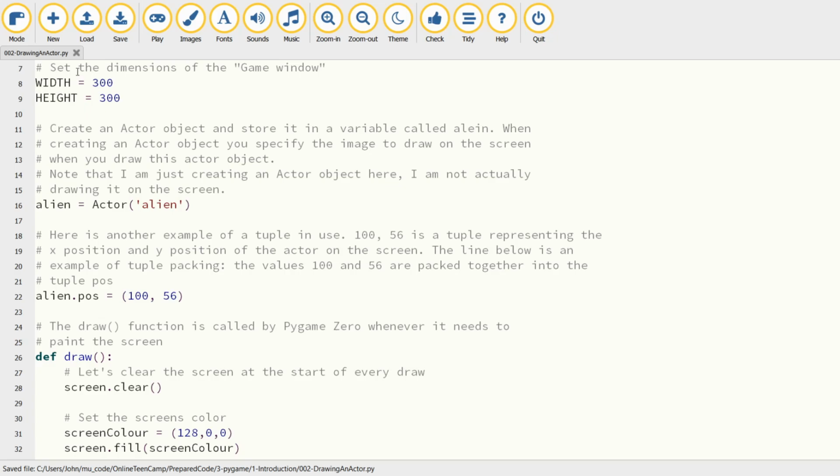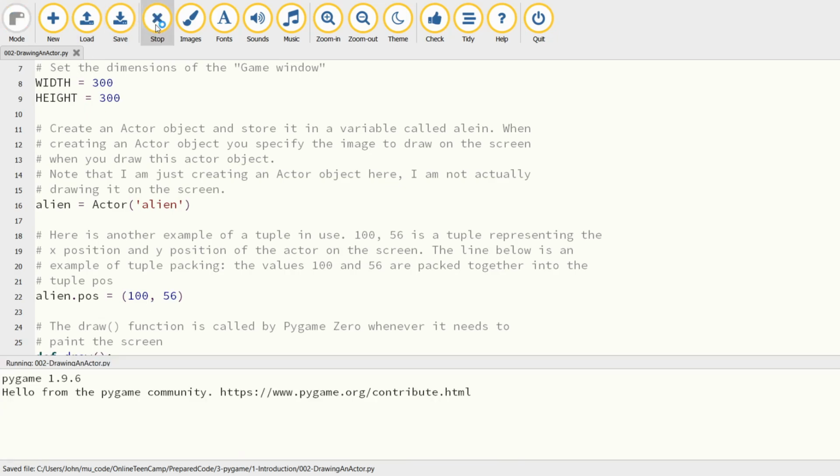So it was 100 and 56, and let me just play this one more time. So you see that this alien character, the center of the image is about just there. So when I place this actor at position 0, 0, it places the center of the actor at that position. So that's why that point was placed right up there when I set this to 0, 0.